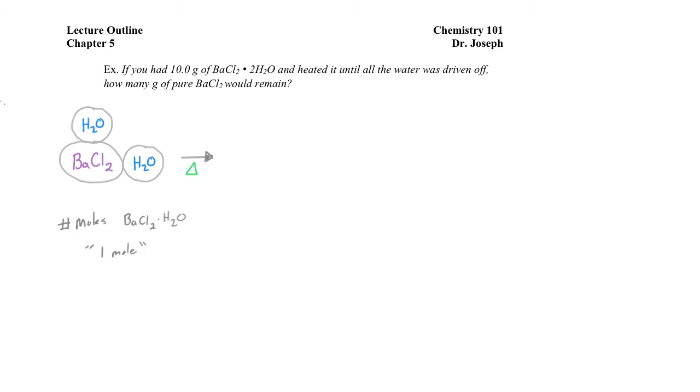Heating it, of course, we can show with a forward arrow and a little triangle under it. And what's going on when we heat it is we separate the water molecules from the barium chloride. So after heating, we have barium chloride over here, and then we have our water molecules over here. Now those water molecules, as they're being heated, actually go off into the vapor phase. So actually you can do this on a hot plate with some of this hydrated salt or others, and you can actually hear it sizzling and see kind of like steam coming off the crystals most of the time.